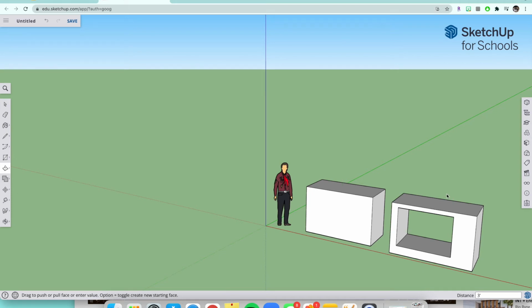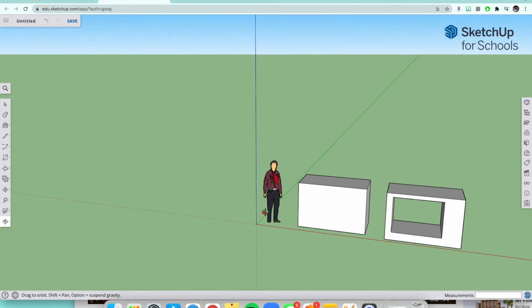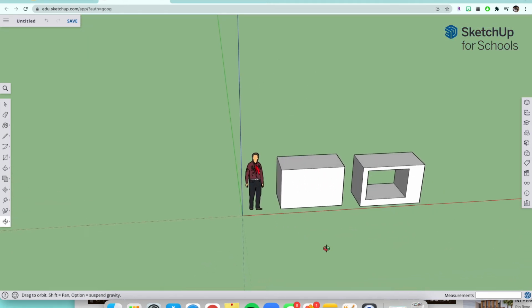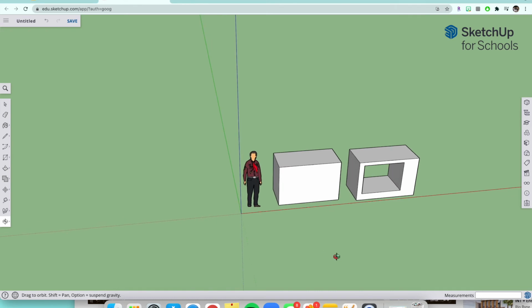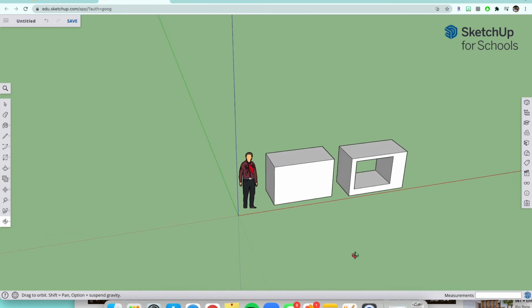All right. Now we're going to make one more rectangle, and if you're using a mouse, you could just click on that center, the scroll wheel button, and click on the center to orbit. Or what I like to do is go to the orbit tool over here on the left, and what that does is spin your work plane. I'm going to spin it like this so I can see over there.